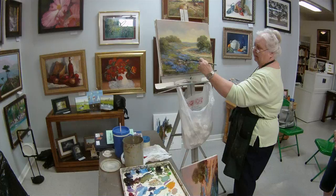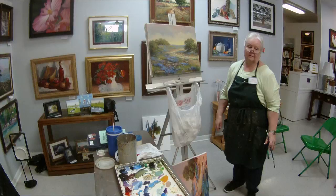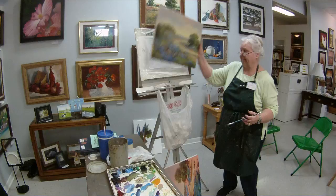One thing you can do if you're totally wrong on what you've done — you can take a little paint thinner and take it all off. Because it's really thin, and it helps a lot of people more than getting out of the painting and trying to start from scratch. I'd like y'all to work on a patch of blue bonnets.